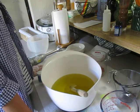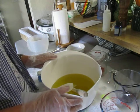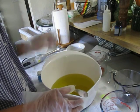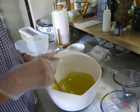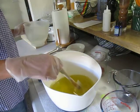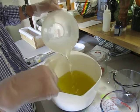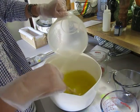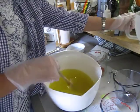Today in this video I will make another batch, and this will be sandalwood incense. This scent has an exotic fragrance. Okay, first thing I do is I will put in my lye solution. Okay, I'm gonna mix this well.